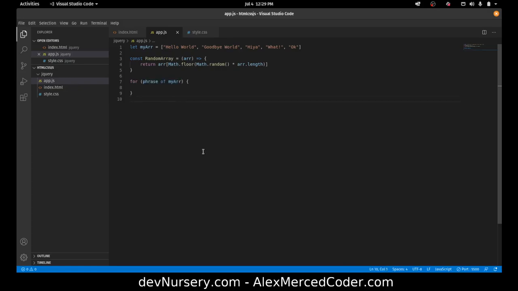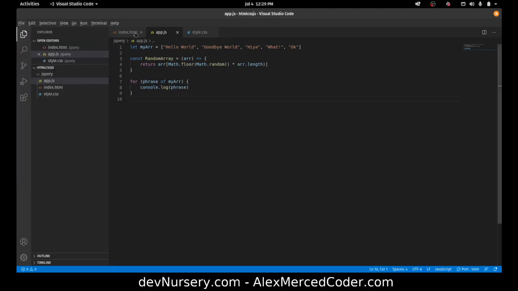There we go. For phrase of my R. That means it's going to loop over this array, and every time it loops, it takes the next phrase and puts it in the variable phrase. Okay, so just to show you that this works, I go console.log phrase. So it's going to loop over each phrase and just console log it.